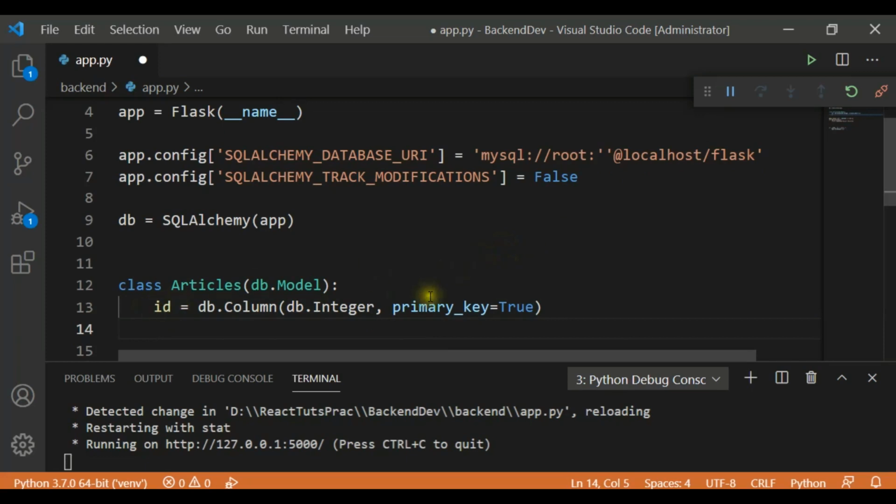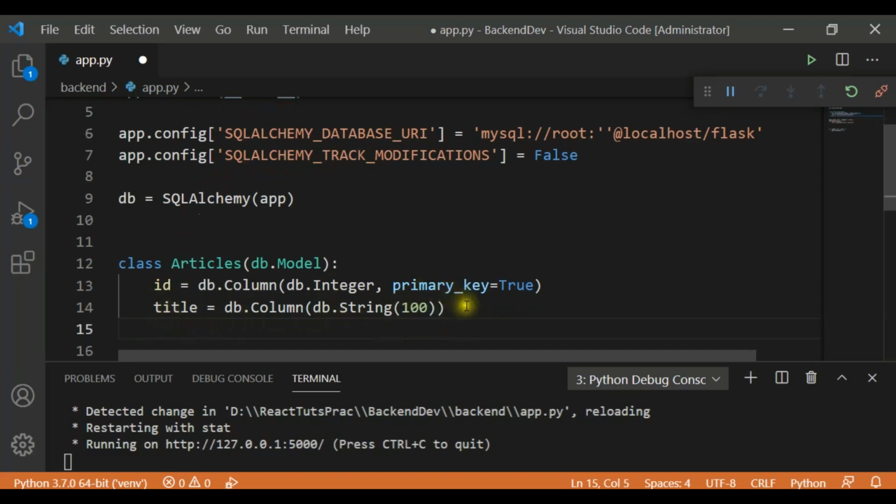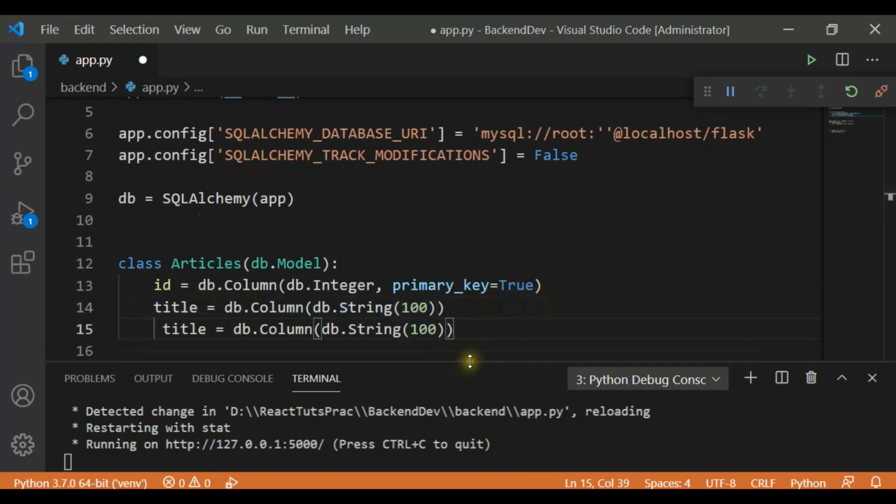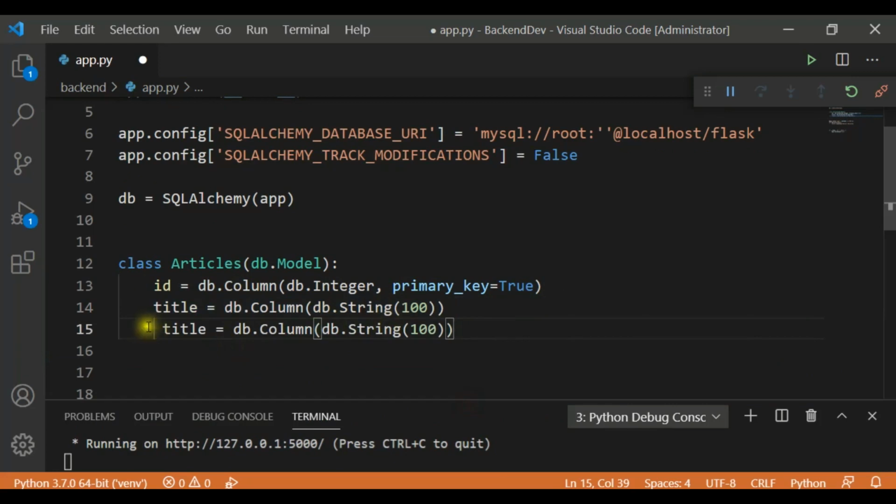Now let's create another one that is title, db.Column, and this is db.String, not text. For this we are going to use a string, and we want to specify, for example, 100 characters. Let's just copy this. So another one is this is text, and I don't need this 100 in here.